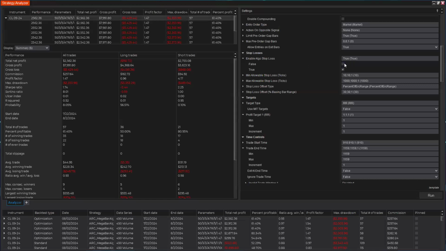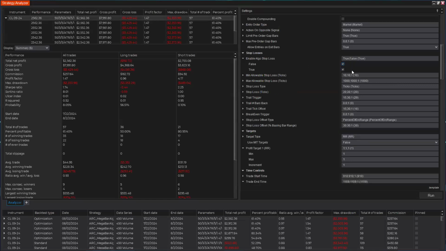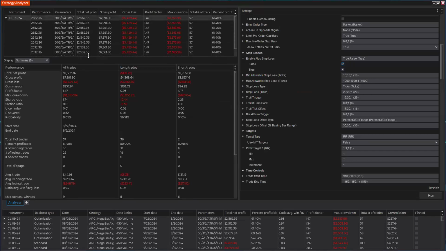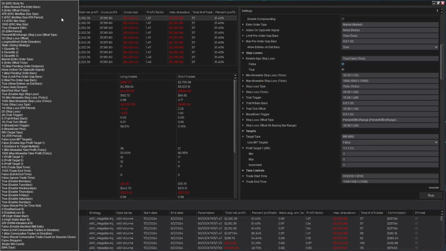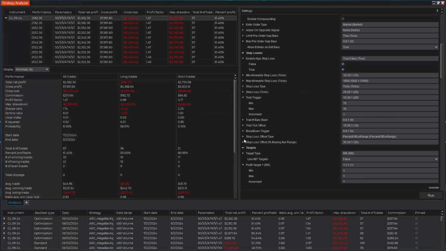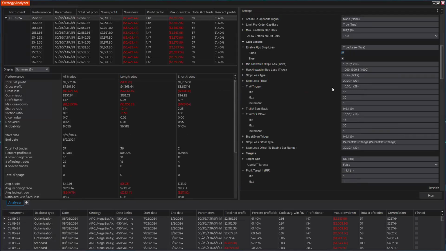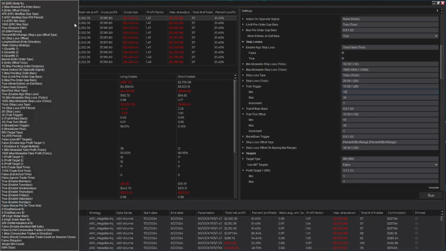All right, so let's go into the trail. See what we can find on the numbers. They're really not much different one from the other. So the number came in as trail trigger. Let's open these up. So trail trigger 29, trailing by 18.